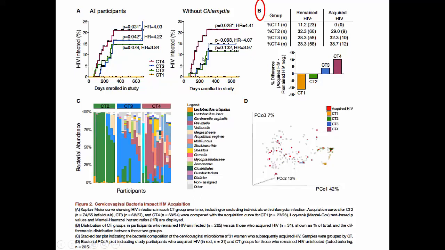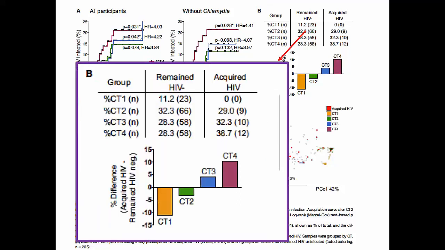But these 3 types, very high rates. When they took out chlamydia, which was an independent predictor, not surprisingly, incredibly high rates of chlamydia. That's a topic for another time too. STI is completely neglected in this population. You can see here that those associations remained. What I really want you to look at is the actual data that informed those curves here. So there are your community type groups, type 1. So remember type 1, Lactobacillus crispatus, type 2, Lactobacillus iners, 3 and 4, increasingly diverse anaerobic bacteria.